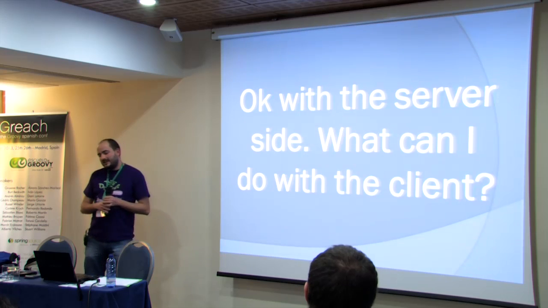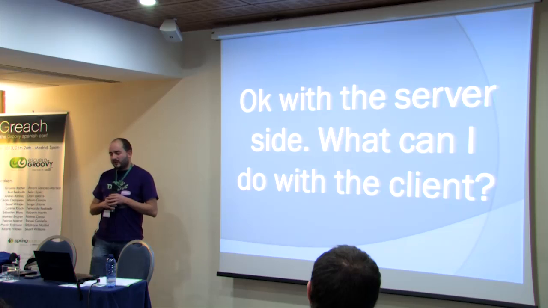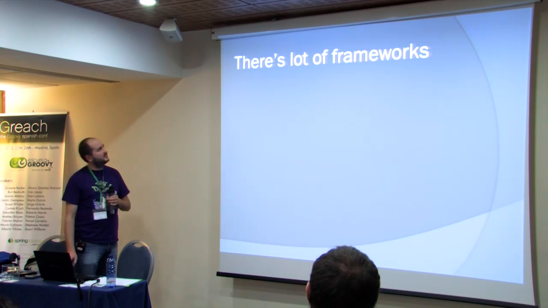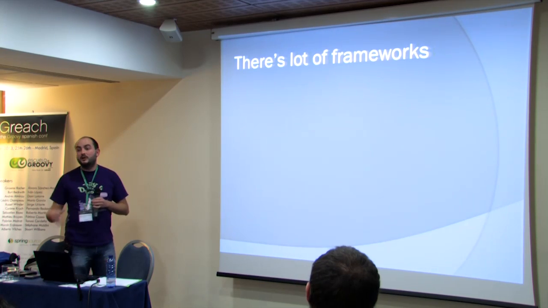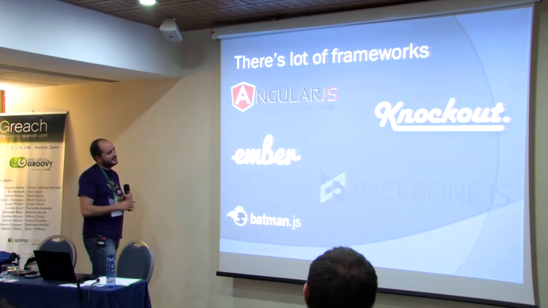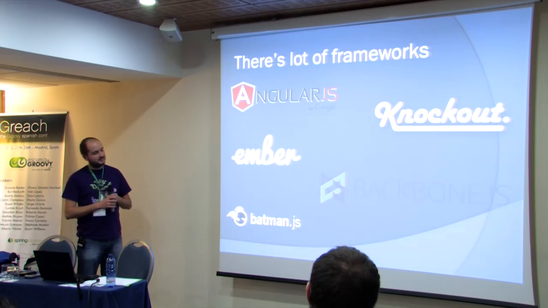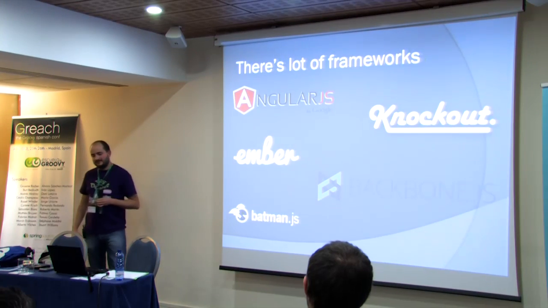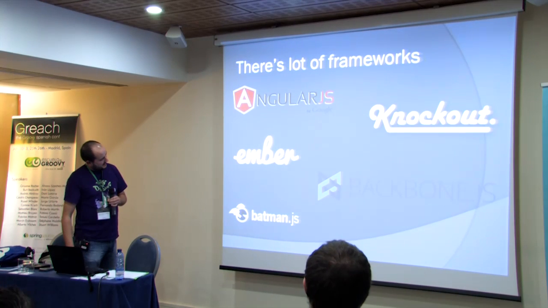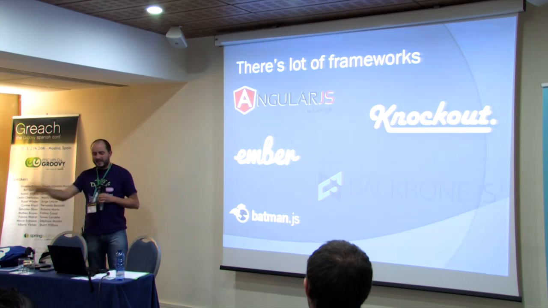So, given the options we have on the server side, what can I do with the client? Fortunately, there's a lot of frameworks. Well, fortunately or not, there's a lot of frameworks. You have AngularJS, Knockout, Ember, Backbone, and there's even one which is called Batman. Nice. Nice name. That's what happens when programmers give names to things.